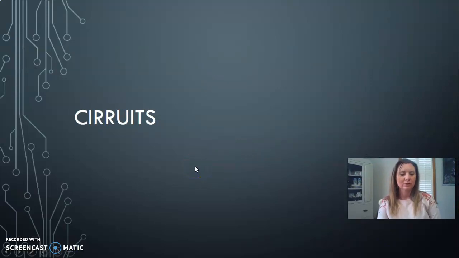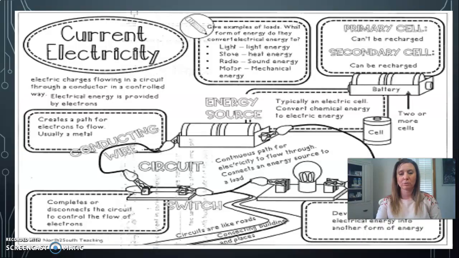Perfect. All right, so once again, we're going to be talking about circuits today. If you remember way back last week when we started talking about static electricity, we were talking about our protons, which have a positive charge, our neutrons, which have a neutral charge and are housed in that nucleus, and then circling around the nucleus, we have our electrons with a negative charge. And remember, they're circling everywhere. It's not just a nice little 2D pattern where they're making one orbit. It's like 3D. They're circling every which way that they can go.